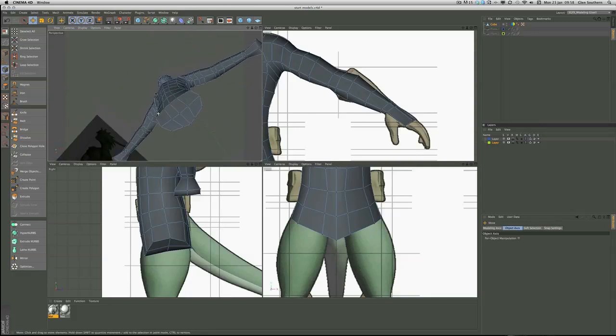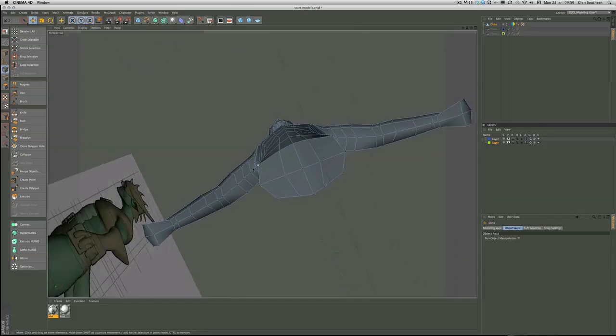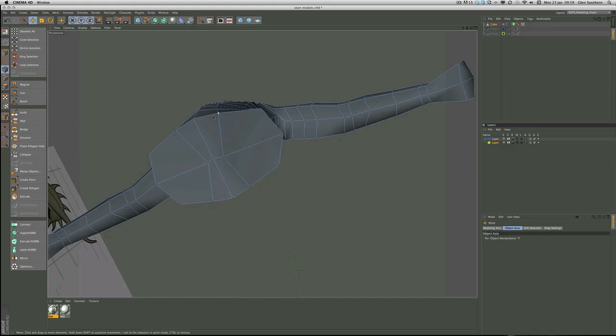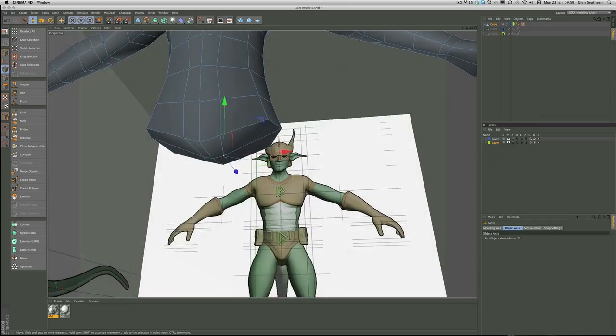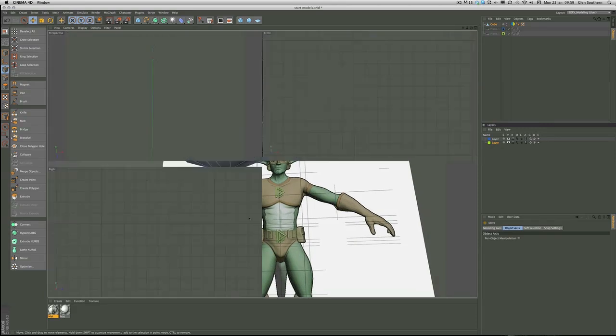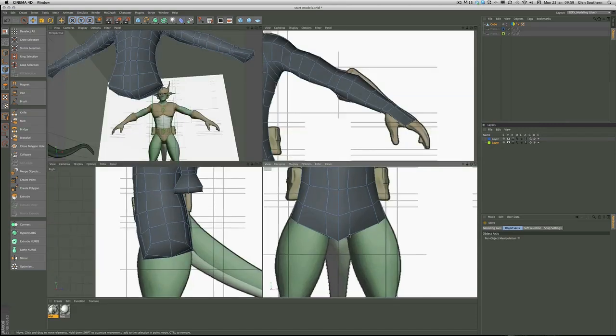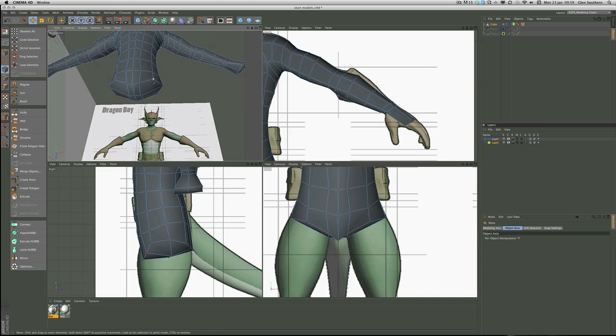So now if you look underneath, what I've got is the ability to pull that in, and we can pull the main part of the thighs from this geometry now without it causing a problem for us.